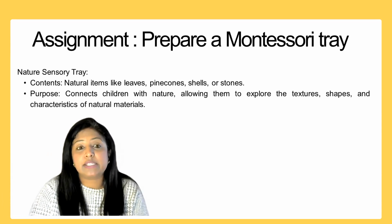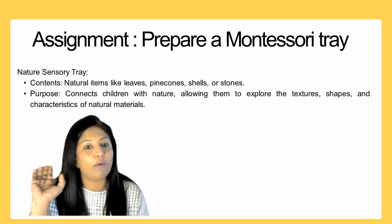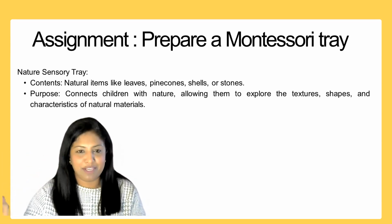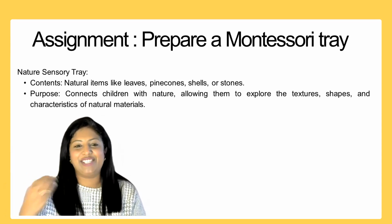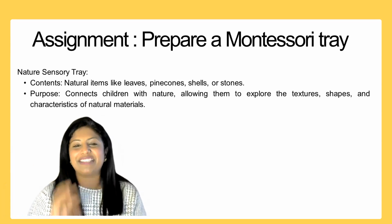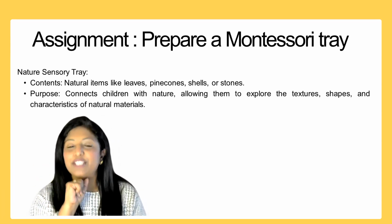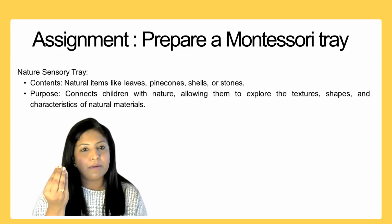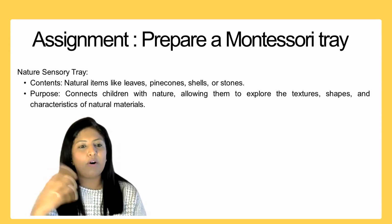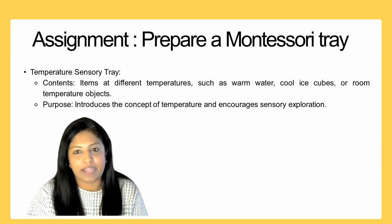Maybe Tulsi says, I always take a walk. So Tulsi, I know she always goes for a walk. You will be the best person to hunt for natural items. You can collect leaves and twigs and shells and stones, whatever you find. But you have to explore the texture of it. What is the shape of it? What are the characteristics of it? Is it too sharp? Is it too dry? Is it too wet? Is it too squishy? All of that, maybe. I'm just giving you examples. If you find anything nice also, you can do that.